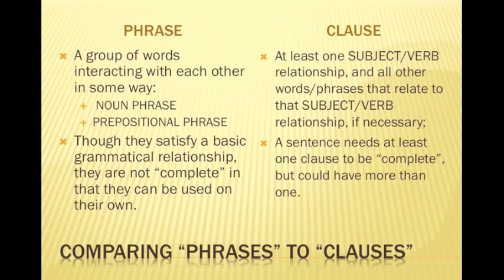So one thing to think about is that oftentimes when we talk about the idea of a sentence, you might be asking, well, what's the difference between a sentence and a clause? Well, a sentence basically is kind of the same as a clause when we have all of the ideas that relate to it. So if you think about it, a sentence needs at least one clause to be considered complete. But one thing you're going to learn in the next video series, sentences could have more than one clause. So the definition of a sentence, at minimum, needs at least one clause.